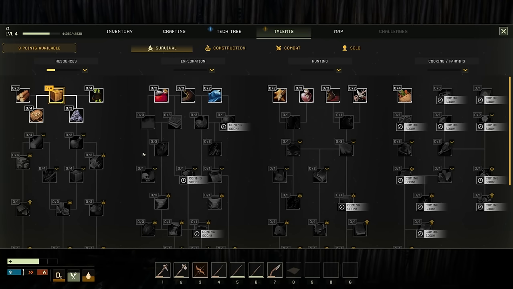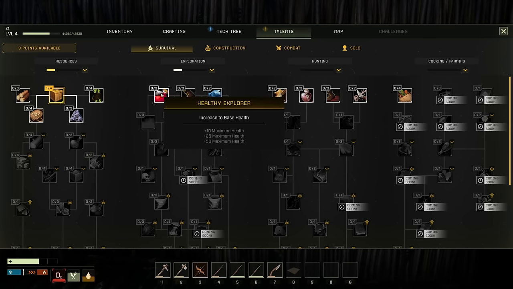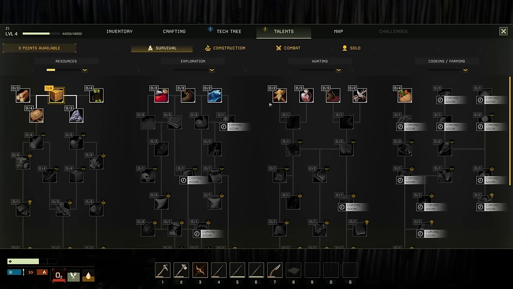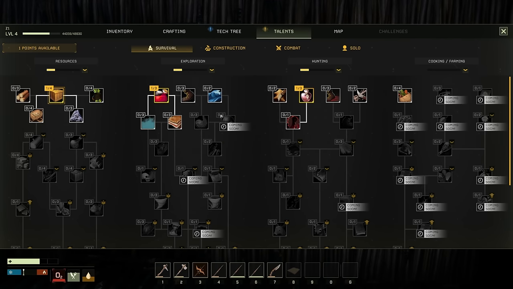All right, let's look at our talents, too. Okay, what do we have? Reduced encumbrance penalty. Increased stone from mining. Increase to base health. Swift Survivor, increase the base movement speed, increase swimming speed. Let's increase our base stamina and let's increase our base health. Those are two things that we're going to probably need.